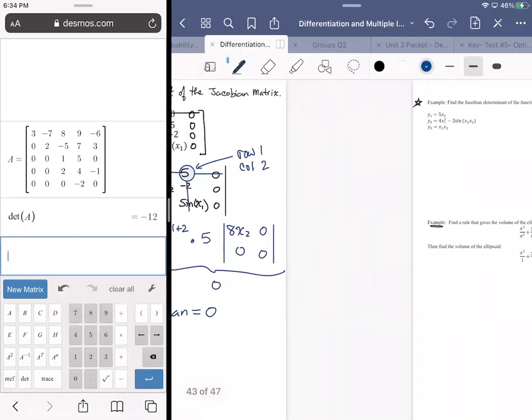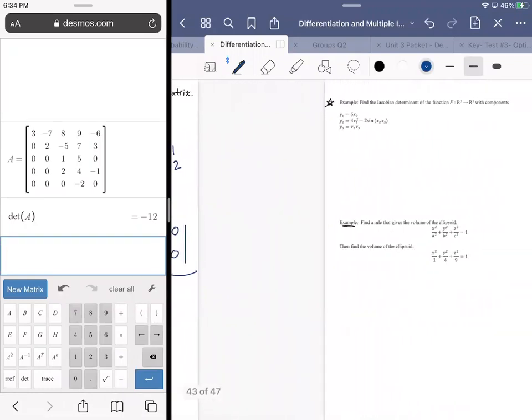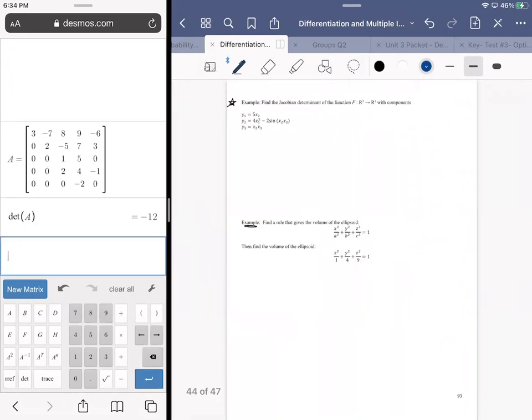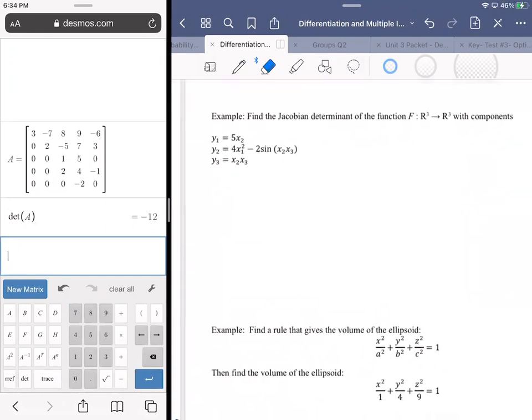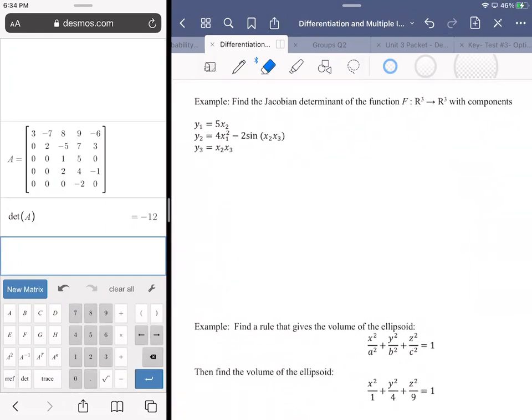So the next problem is asking for, again, the Jacobian determinant. And this is leading us towards the volume of an ellipsoid. So we're going somewhere with this, and I'll just get rid of all those markings there. Find the Jacobian determinant of this vector valued function, or this set of vector valued functions, or at least it would be when we clean it up. This one at least is 3 by 3, so that's a win.